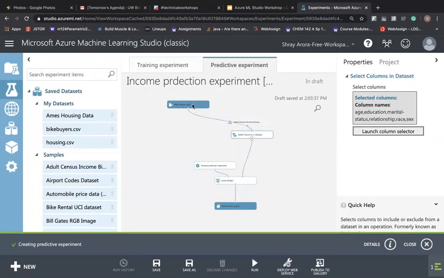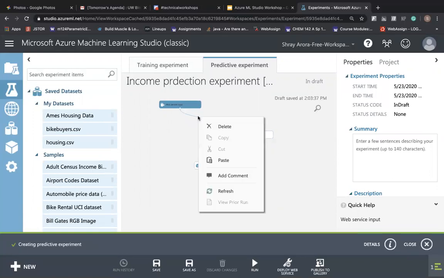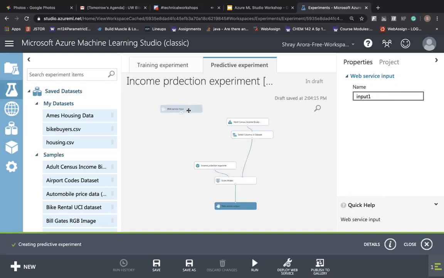So we don't want this web service input to go through the entire process of selecting the columns in the data set and go through the entire training process that we did before, right? So what I want you to do is connect the web service input directly into our model instead of it going through all of this. In order to do that, you can just move around this box right here, click on the connection between the input and select columns, right click on it and delete the connection, okay? And now you can make a new connection. I just want you to connect it directly onto score model. And that's about it. That's our last step.